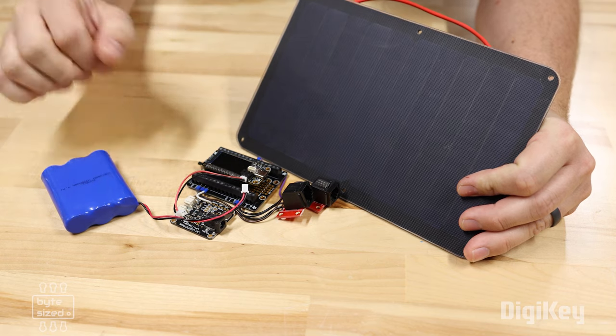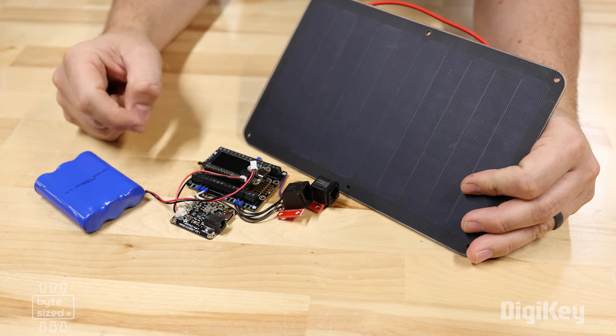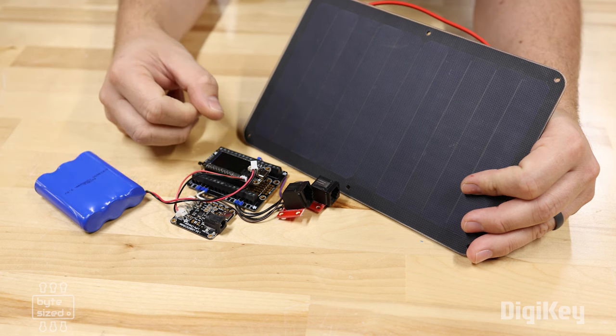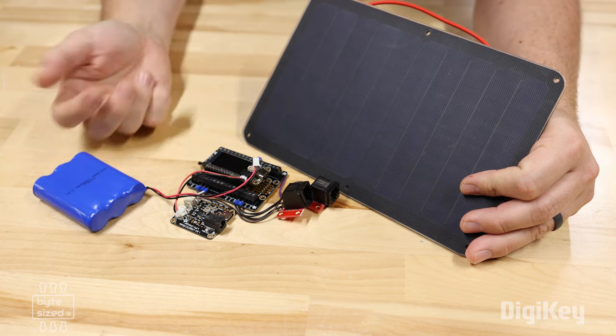I've tried to size these components with enough capacity to power these electronics indefinitely. The solar panel will charge the battery during the day, and there's enough capacity to keep it running overnight and even into the next day. Even if I have several cloudy days in a row and I don't get the full power from the solar panel, there's enough capacity in here to make up the difference.